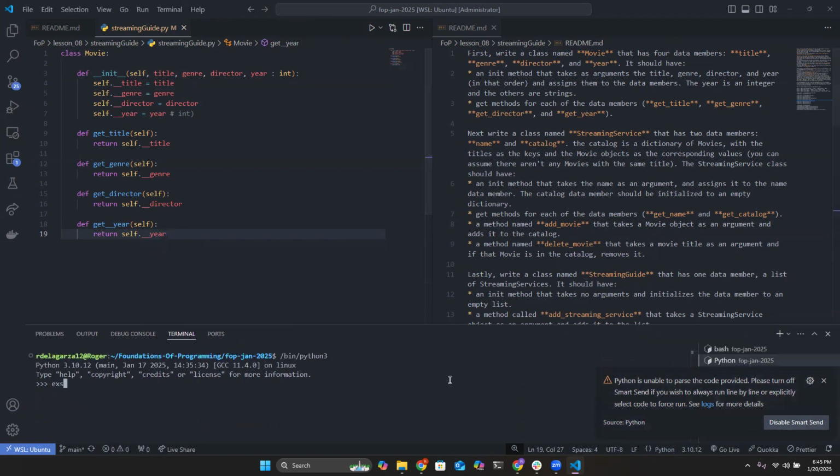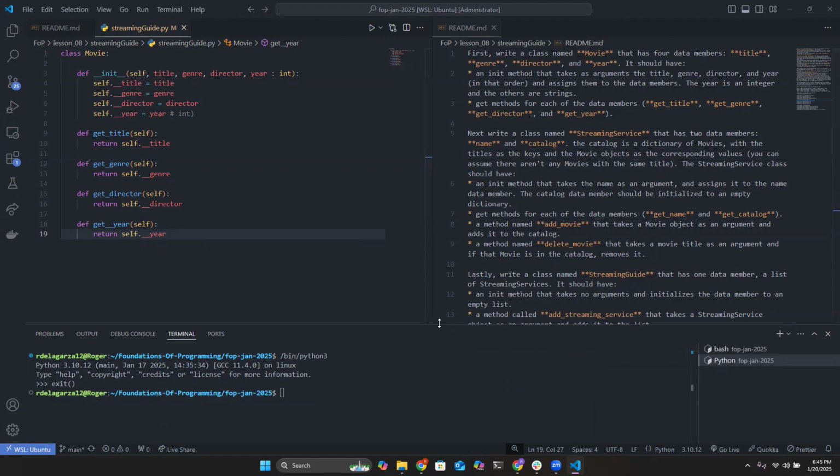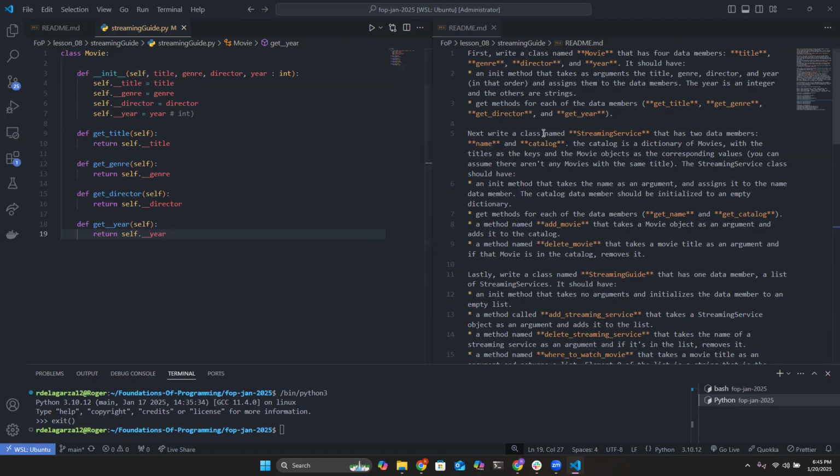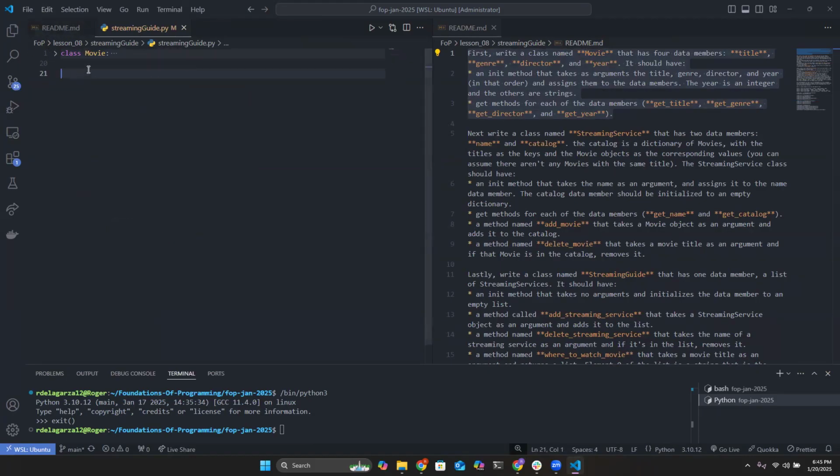All right. And I seem to have opened up Python by accident. My terminal, close it out. There we go. Okay. So that takes care of the movie, right? Nothing crazy here. It's just being able to instantiate a movie and grab some of its information. The movie isn't doing anything crazy here. So we can move on to the next class. Let me go ahead and collapse the movie for now. And let's go ahead and define our streaming service, which is going to be class.